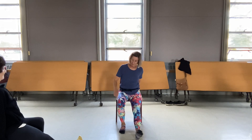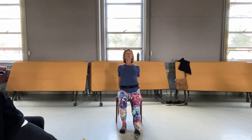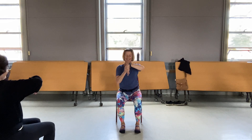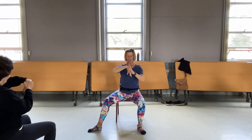Stretch that leg out in front, heel on the ground. If you have no wrist or shoulder trouble, not only am I going to use my supporting leg and my heel — I'm going to use my hands and just lighten up on the seat a little bit. Maybe lift it off — it's entirely up to you. Reverse plank — but don't challenge your hands and shoulders if you have issues. Come back, pull those bones out, and take them the other way.